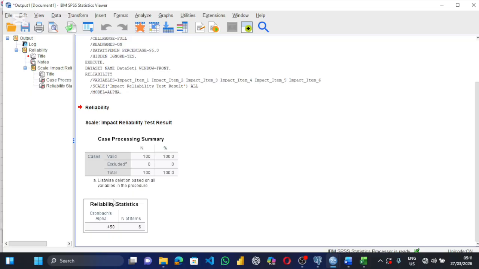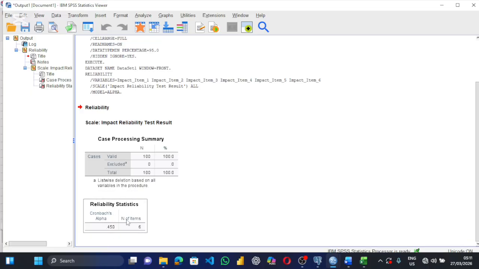So it cannot be more than 1. So it should be from 0.70 to around 0.9. But what we have here is low. So this one is a poor result.